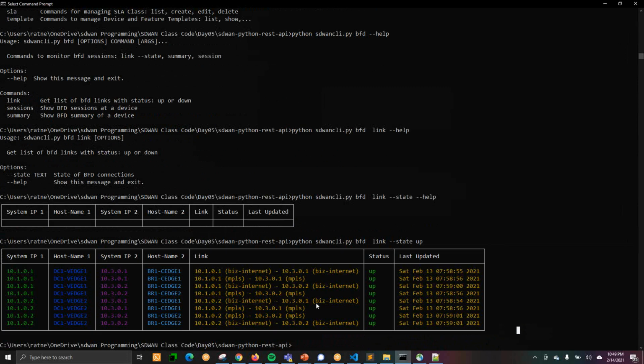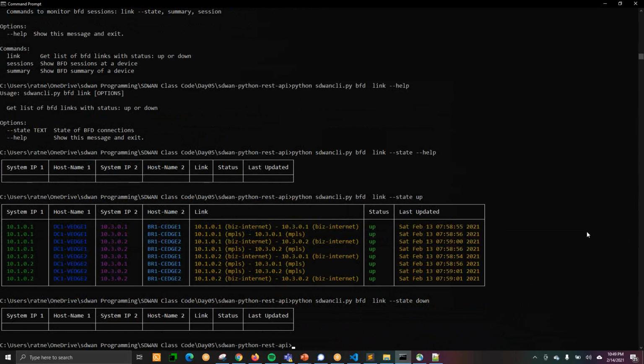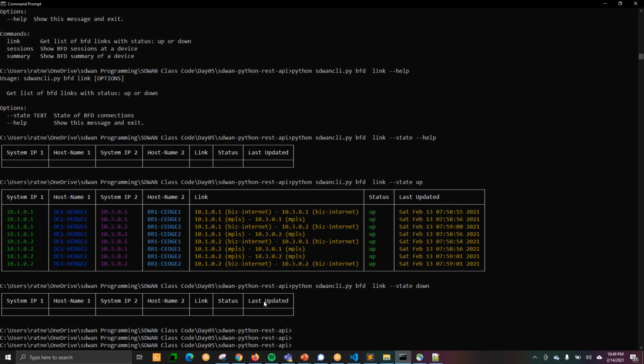I can see the system IP, the host name 1, the system IP of 2, the host name number 2, what is the link, what is the status, what is the last update. Correct. And likewise, if you want to see the down, if anything is down, it will show you the down as well. Obviously in a production network, we are seeing the down status.